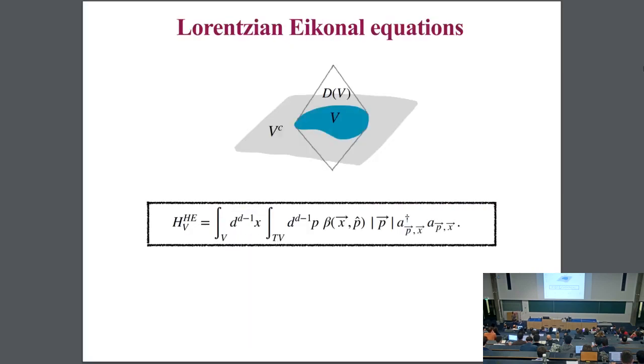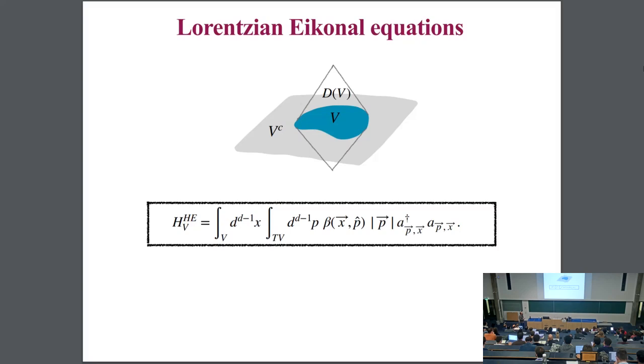Okay, let me move a little bit forward, because everything I have told you so far, in particular the data that I described for you, is only for the t equals 0 slice. However, I told you the modular Hamiltonian is interesting because it allows you to study or to complete your system in the causal development of that region. Therefore, it will also be very interesting to be able to write this operator on any Cauchy slice which is homologous to the surface B. And in order to do that, this is very interesting. You will see why it is going to be so important.